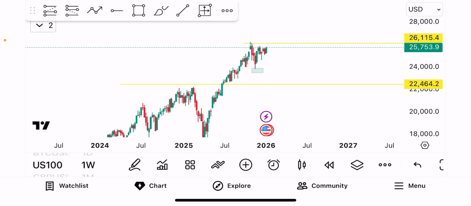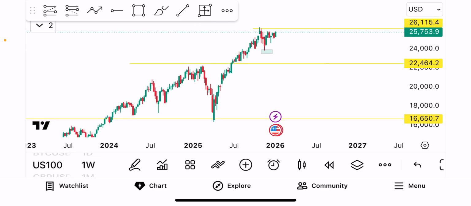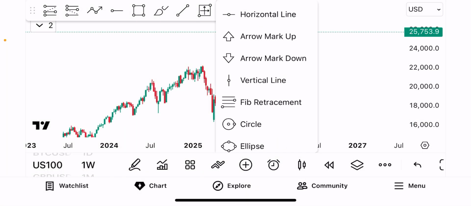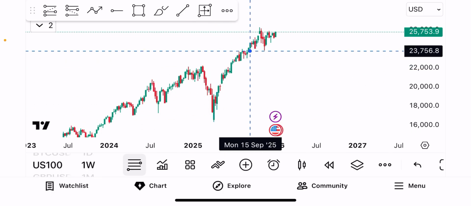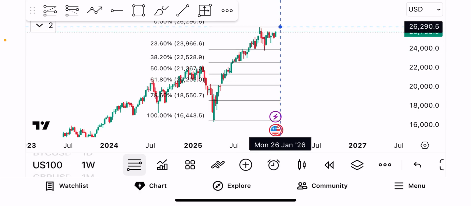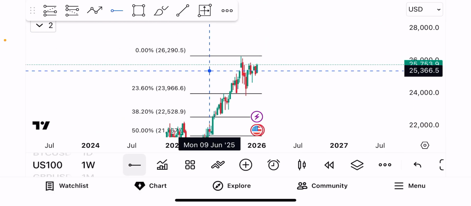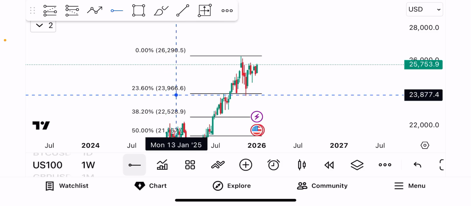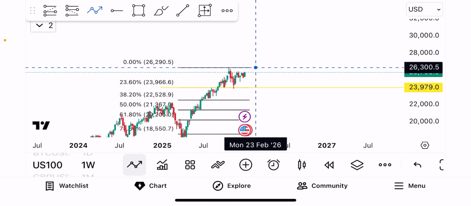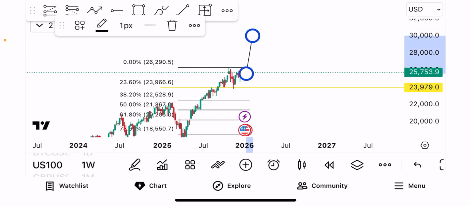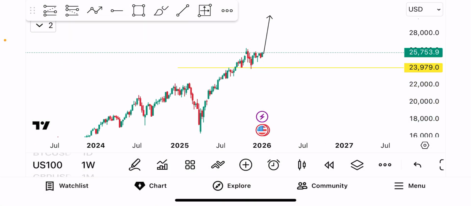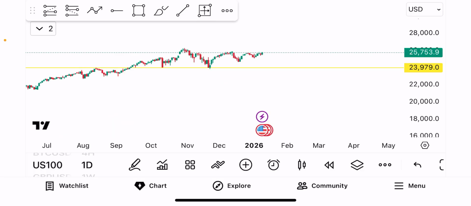We are going to visualize that pullback in the daily time frame to have a better understanding of it. Also, if we take our Fibonacci tool and measure this impulse from this lowest point to this highest point, we can clearly see that the 23.6% Fibonacci retracement level is where we had that recent higher low. So if that level is to serve as a higher low, then logically price is going to push and break the structure to make a new high. That means trend continuation. So let's keep that in mind and scroll down to the daily time frame.